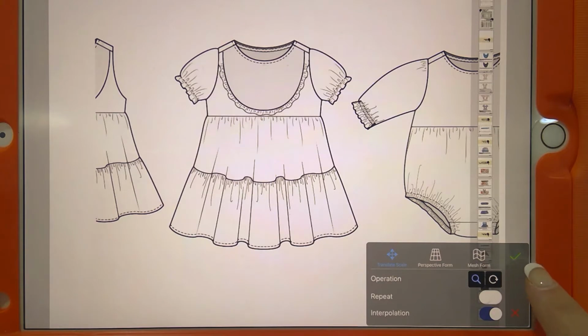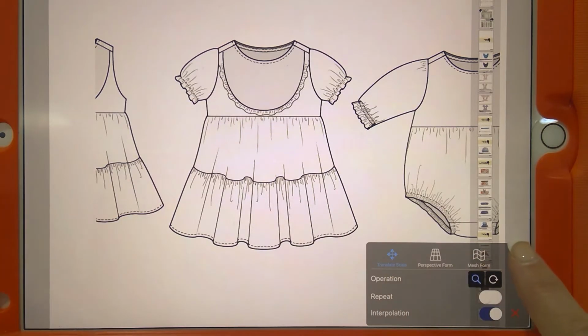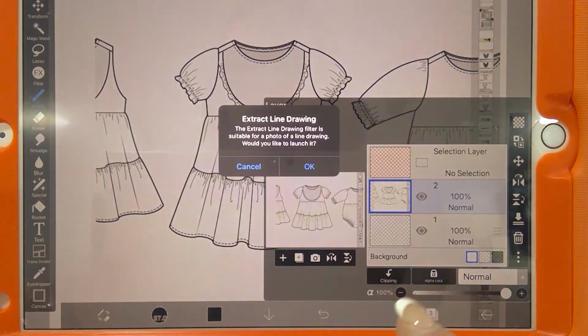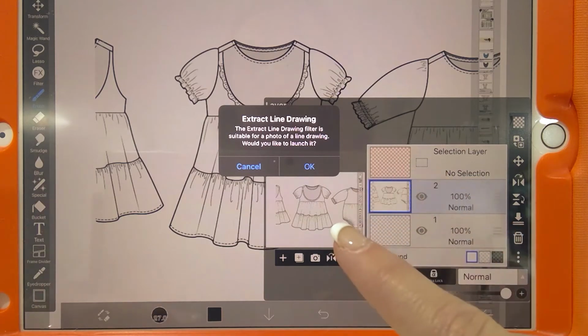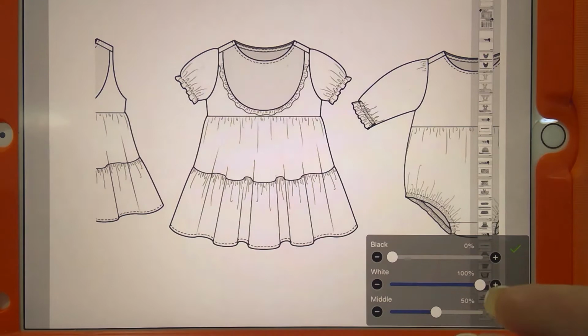So now that I've got that the size I want it, just by using my fingers to push and pull, I'm going to click the green little check mark here. Now the next thing that comes up, it says exact line drawing. Now if you have taken a screenshot of an image that is in color, what happens when you click OK on this is it makes it a black and white image, and that's what I want here because I want my layers to be clear.